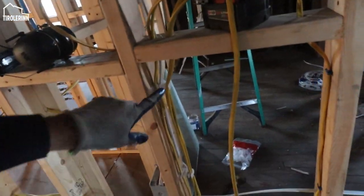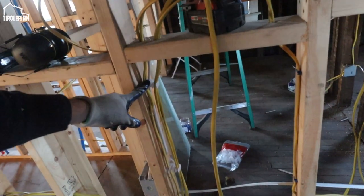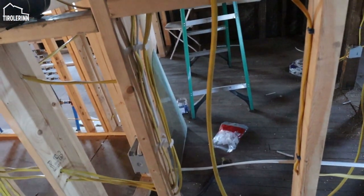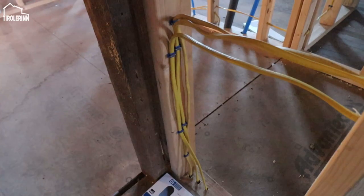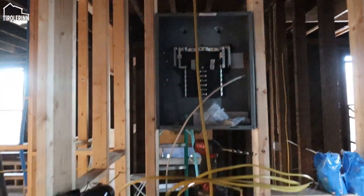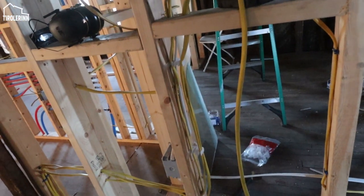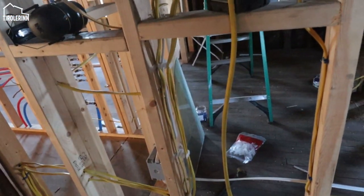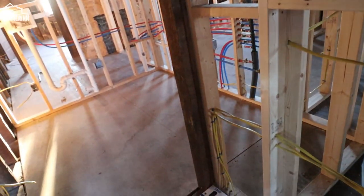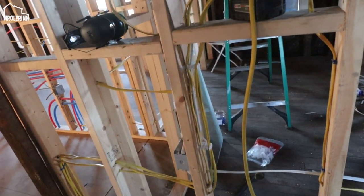Another thing that I did today that I updated, that I still have to do on the first floor down there, is I bought some of those extra mounting brackets instead of just putting all the wires with the nails on the studs here, organizing it a little bit, especially in the area right below the breaker. It's just easier to find your wires and put them in and mount them, and especially since there's going to be a lot of wires, this is not the complete set yet. Having extra space is nice, and when you eventually run out of space by putting them all next to each other, I think it looks better and it's just a better organization.